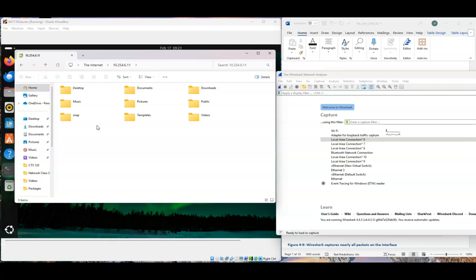In. Okay, and then we're gonna see if we can see where the traffic is happening.